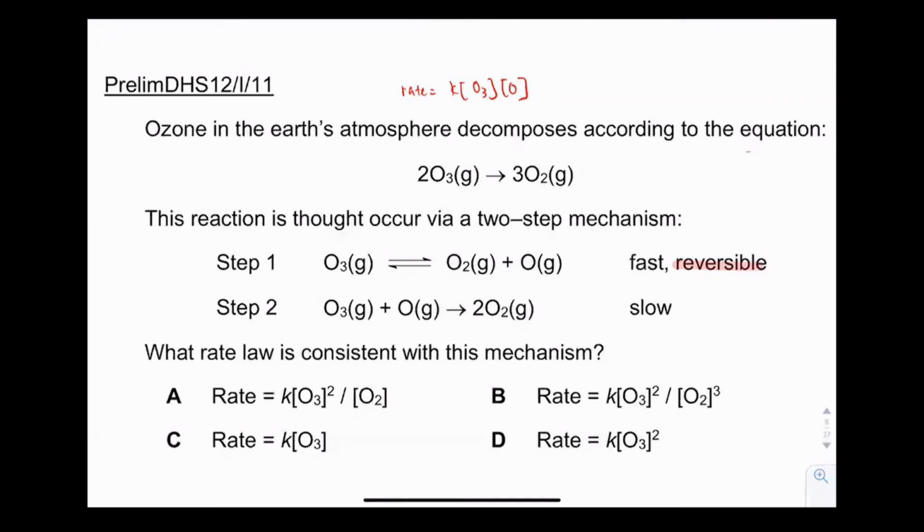So we have learned that I cannot have intermediates in my rate law. So no intermediate in the rate law. I can only have reactants. And I know that the oxygen atom is an intermediate because it was produced in step 1 and used up in step 2. So over here, I have to change my intermediate to a reactant. So then we have to see where my oxygen atom came from. It came from step 1, which means it came from 1 mole of O3. So usually that's it, we put that as our answer.